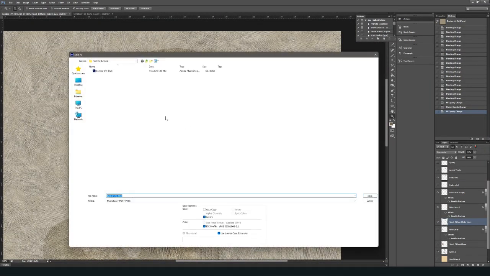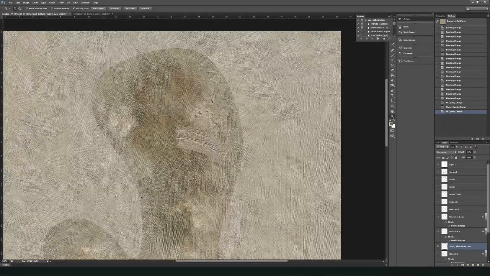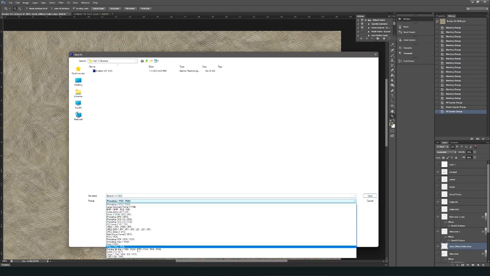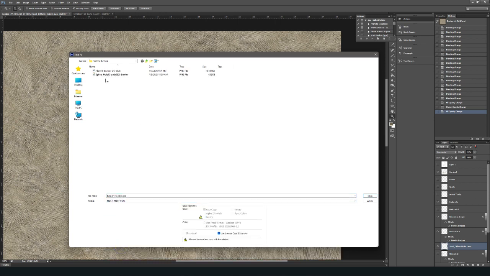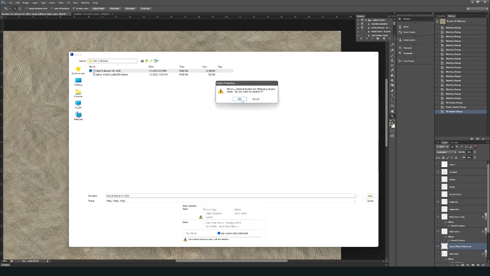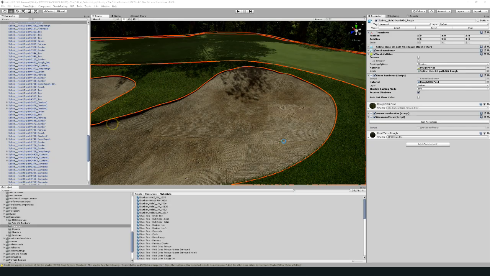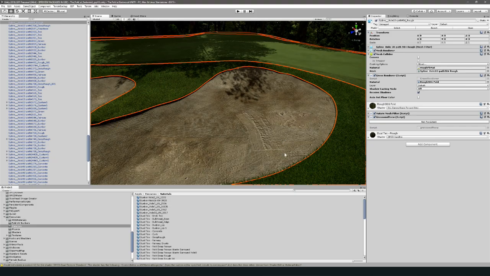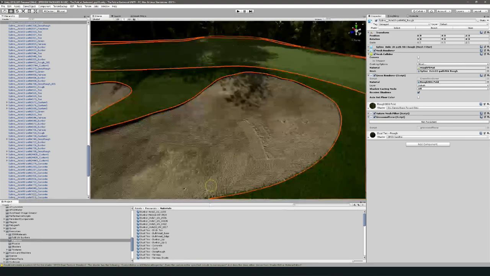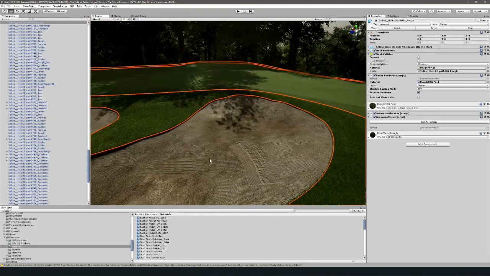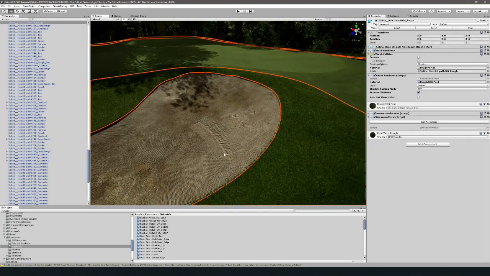We're going to save as, let's see, did I turn my, let's turn my outline off. Go back to our PNG file format, and we're just going to go right over the top of the one we already did. Replace it. Now, when we bounce into Unity, boom, update. So you can see we've got our additional kind of roughness through there and there, not repeating. So anything we paint in Photoshop is now going to show up in here.